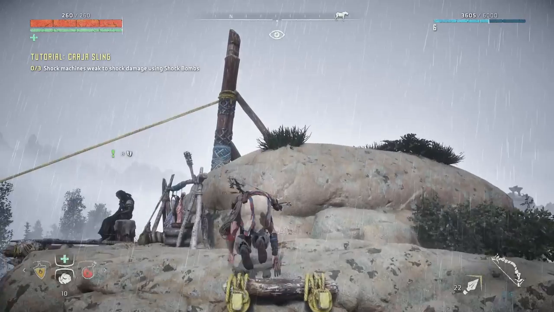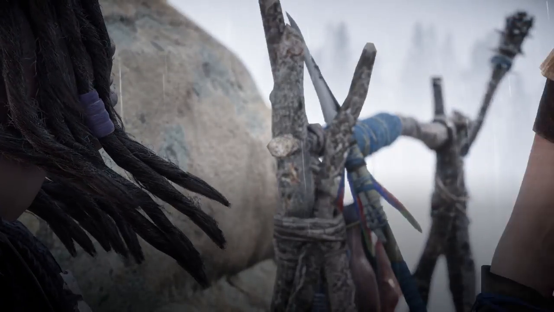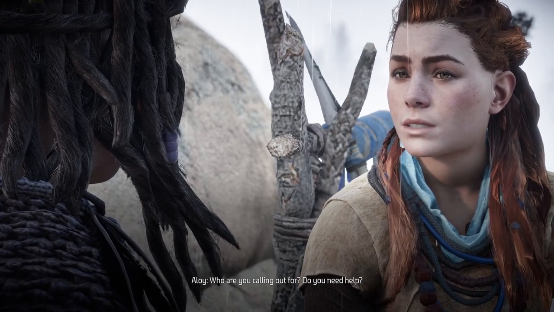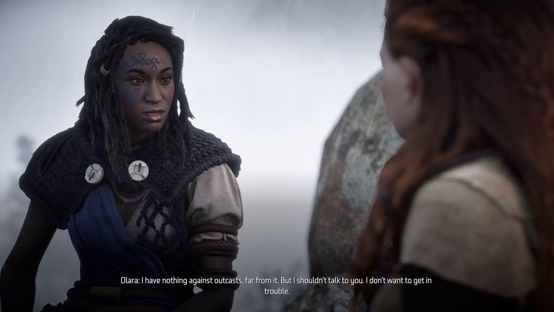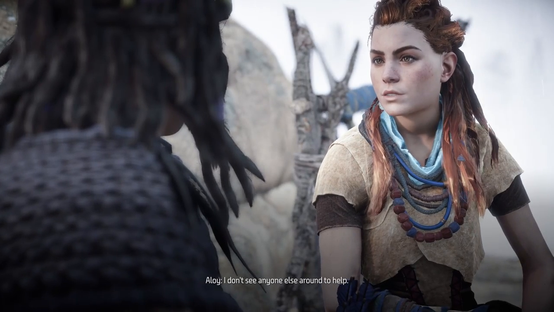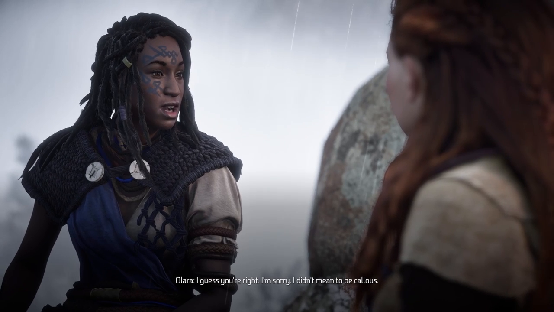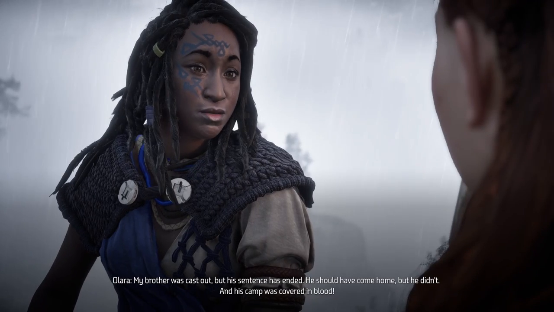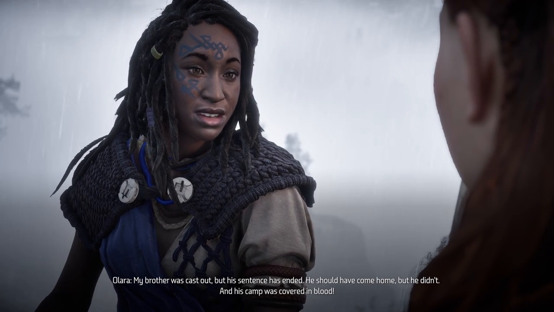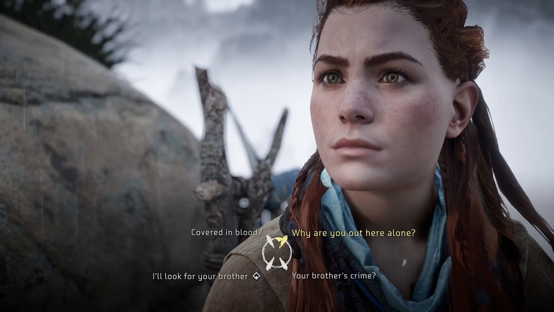Nice. A little Assassin's Creed style here. Hey, what's going on here? Who are you calling out for? Do you need help? I have nothing against outcasts. Far from it. But I shouldn't talk to you. I don't want to get in trouble. I don't see anyone else around to help. I guess you're right. I'm sorry. I didn't mean to be callous. That's right. My brother was cast out, but his sentence has ended. He should have come home, but he didn't. And his camp was covered in blood.